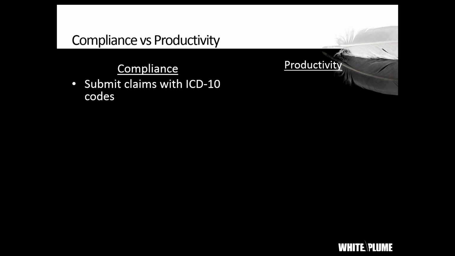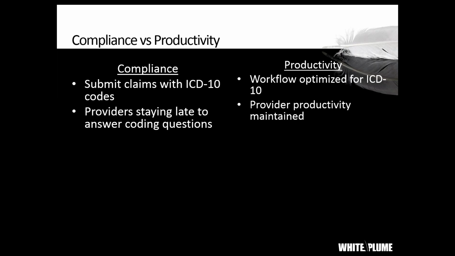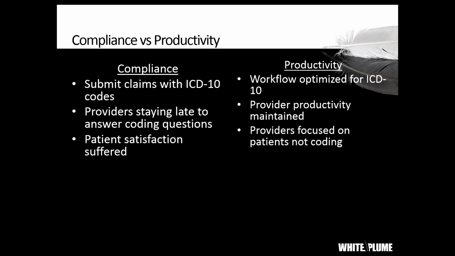Compliance says, hey, we can submit claims that have ICD-10 codes on them. Right? That's kind of the bare minimum of what you can do there. Or do I need to make sure that my workflow is optimized for ICD-10, for my providers, for my billers? Are my doctors going to be staying late to answer coding questions? Or are we going to be able to protect their time, protect their productivity? Because that's what they want to be focused on. They want to be taking care of their patients. And that's what our patients expect as well.